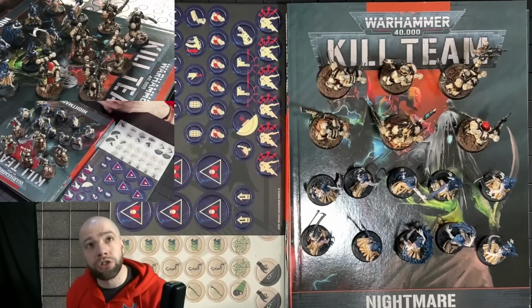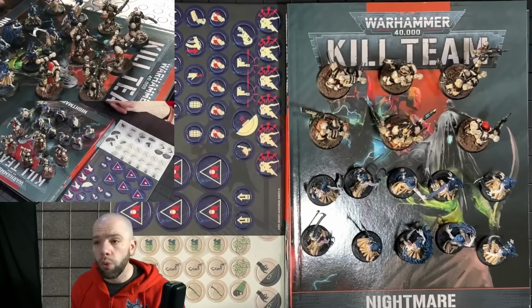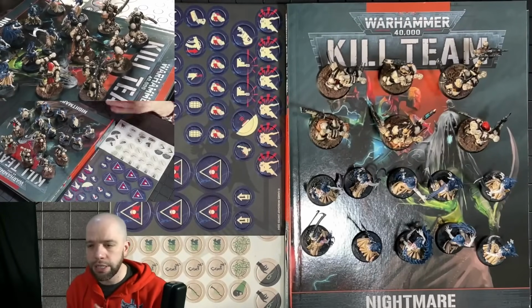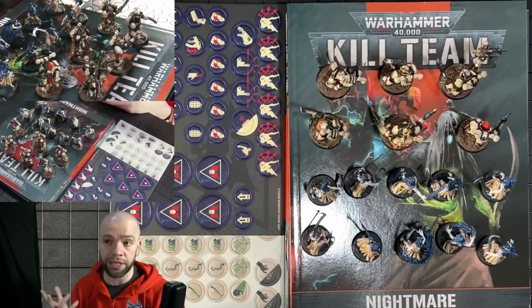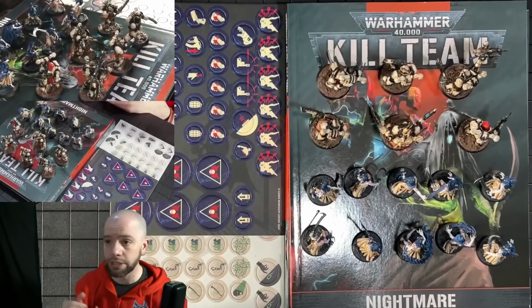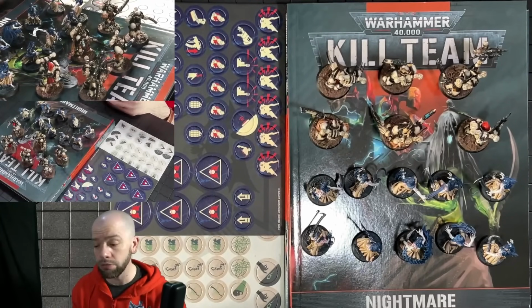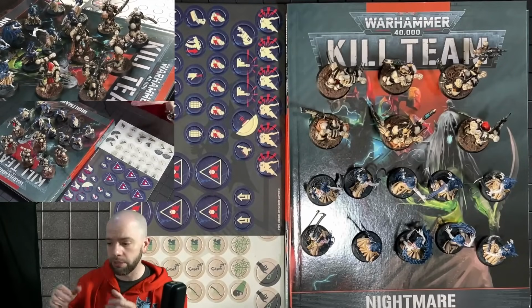Right, we then get to the teams. So you get 2 10 model teams. One, aka the Night Lords, is incredibly easily proxied. If you have Legionaries, you almost don't need to buy this team. So who is buying this team? Who wants the Night Lords? People that like bat ears, I suppose. Or people that have not, for some reason, bought Legionaries and want something else.